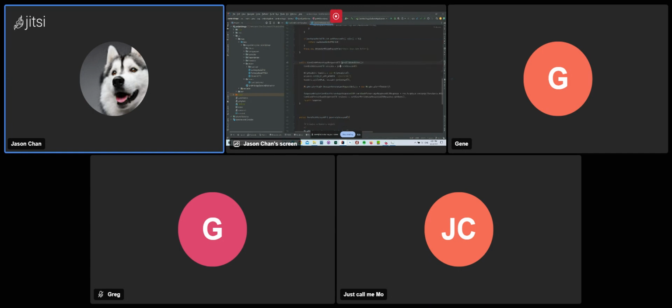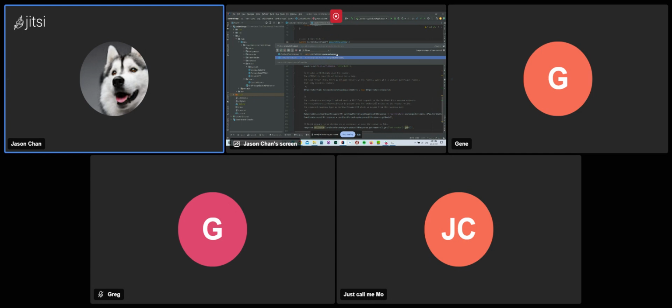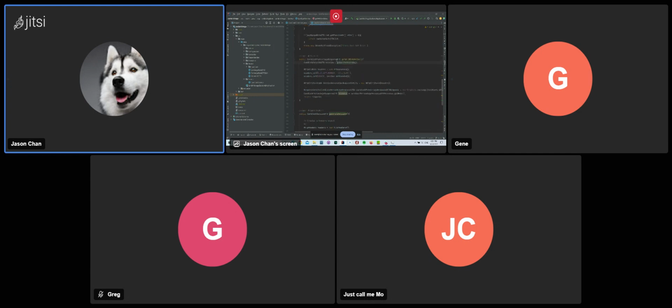What does it do? First thing is it generates a session, right? That's exactly what you're doing. And how does it generate a session? It passes in the XCC header, and then what does it get? It gets the set cookie. That's very important, right? And it returns. So now that we've generated a session, we go ahead and add the XCC header, and we add in the session cookie that we just generated, right? And then what's the next step?